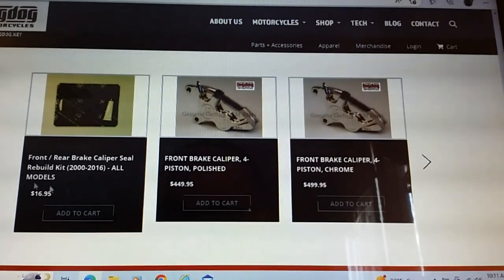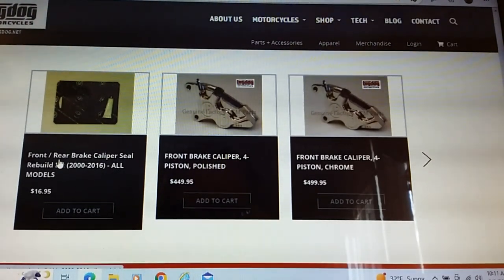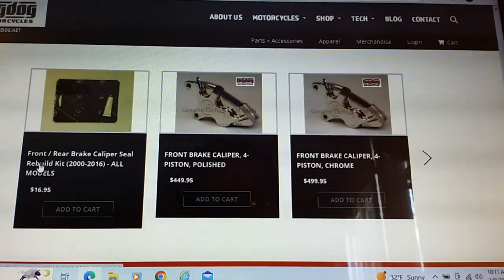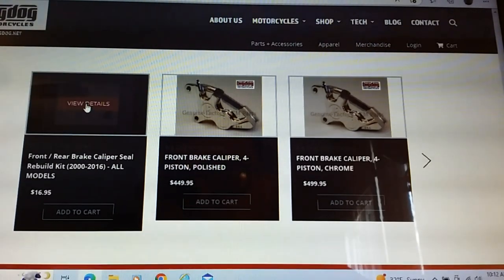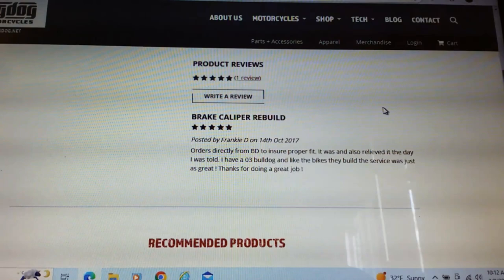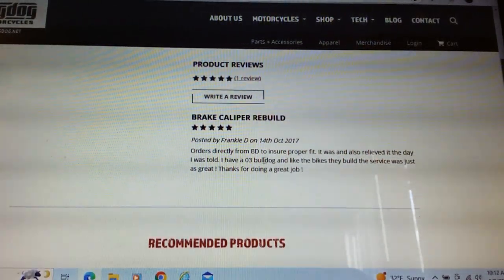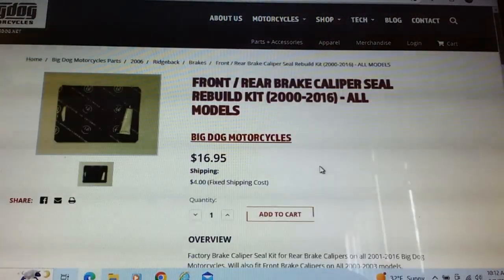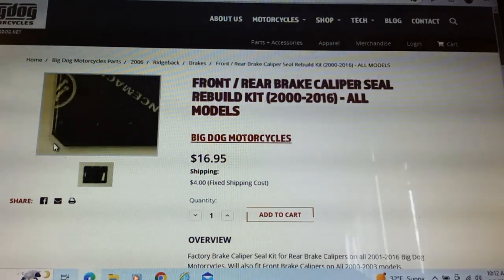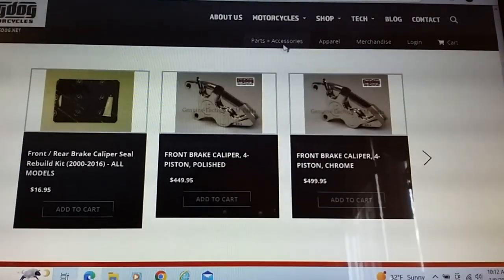Nevertheless, if I got this one here, which I think is the one I bought, why would it say front and or rear brake caliper seal rebuild kit for 2000 to 2016 all models? So you click on that again. There's no numbers on these. I can't even make it out on the package.